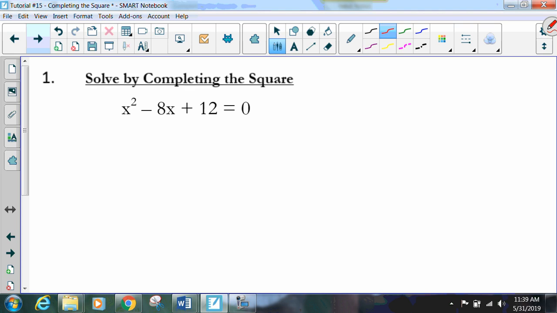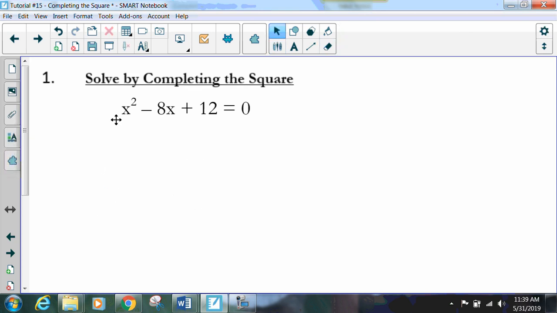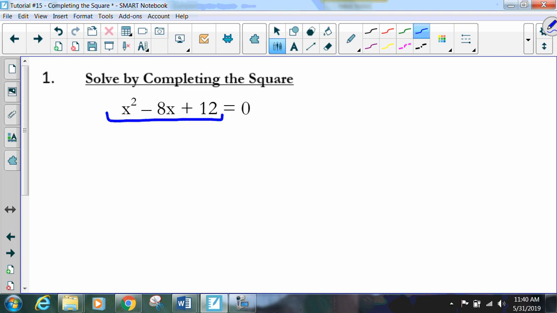The first thing you're going to ask yourself is, x squared minus 8x plus 12, is this a perfect square trinomial? You're like, no, Miss Overby, 12, because that's the first thing we're going to look at. 12 is not a perfect square. So what we're going to do is we're going to kick 12 out to the other side. We're going to go ahead and subtract 12 from both sides. And ending up with x squared minus 8x. We're going to leave a big blank here. In fact, I'll write a line.